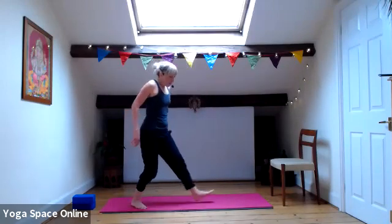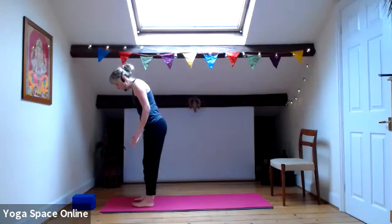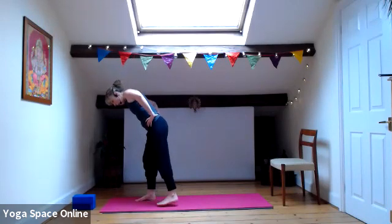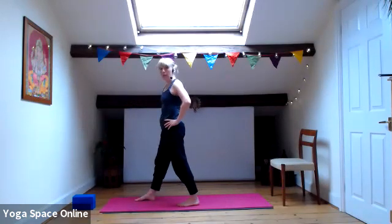Good, nice. So we'll take a little mini warrior pose. So we're going to do that. Let's do it this way. So we're going to take a hip width stance. So start at the top of your mat. Take your feet hip width and just take your hands onto your hips. And then track that left foot. Just take it straight back in a line from where it was at the front of the mat so that we're not bringing it in to the middle. Yeah, so keep that hip width stance.